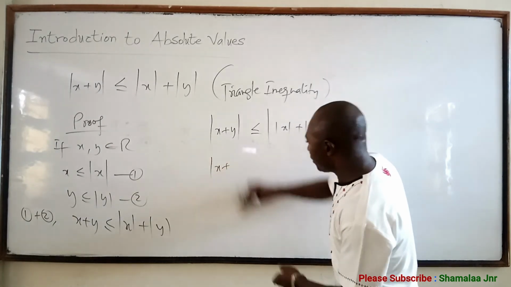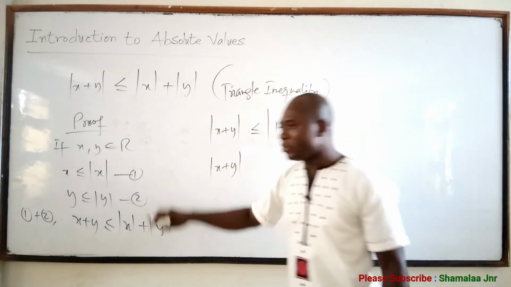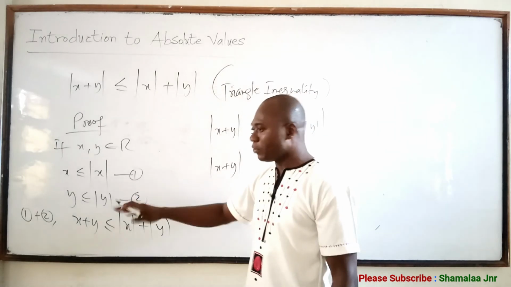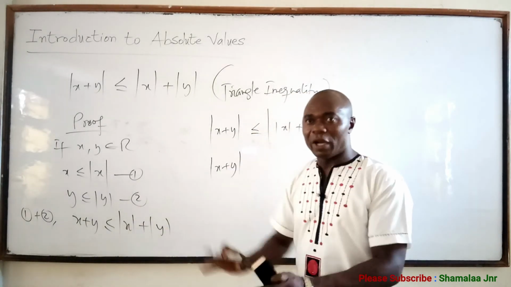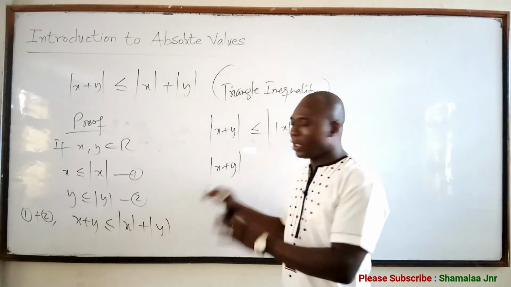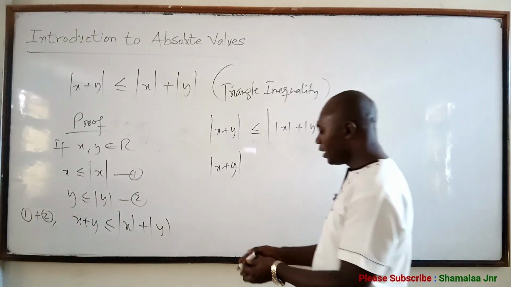Yes, you are proving it rigorously. This is a general proof. If you are using numbers, that's not a general proof. You are just using the numbers to confirm that they are really true. But if you are asked to come up with a general proof, this is how you should go about it. The others you can try to get a general proof.